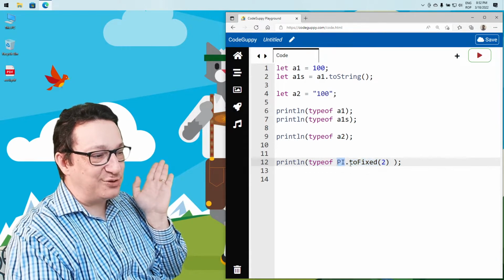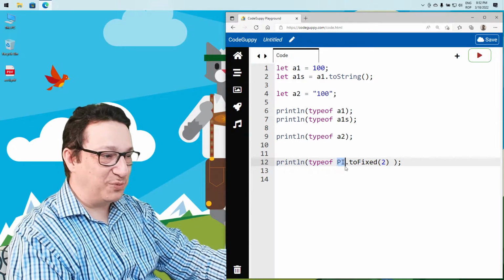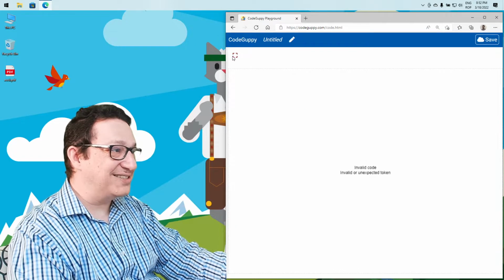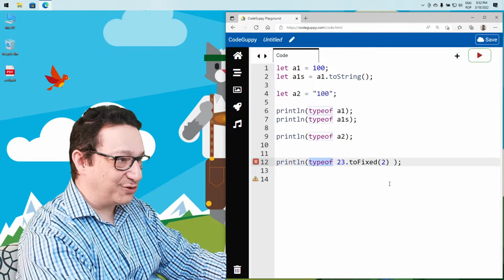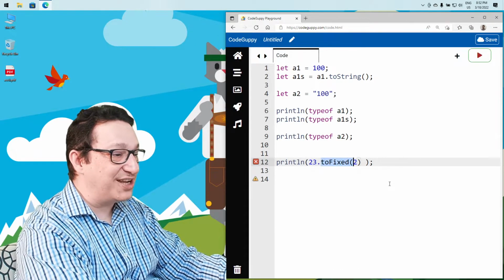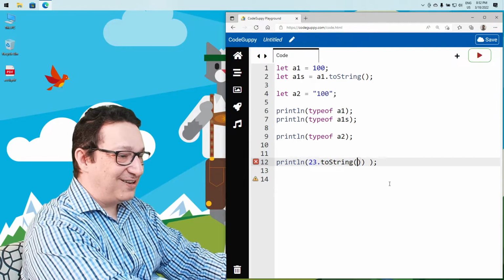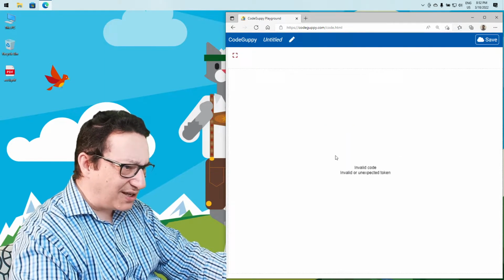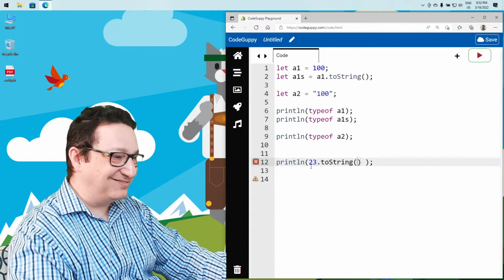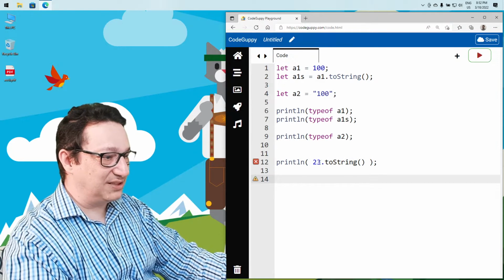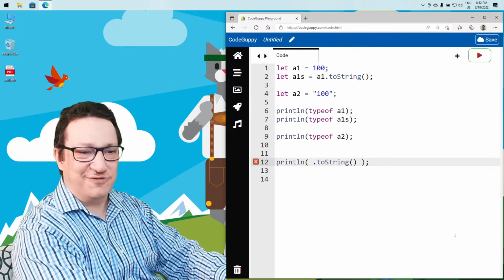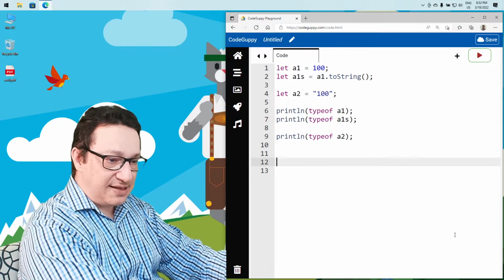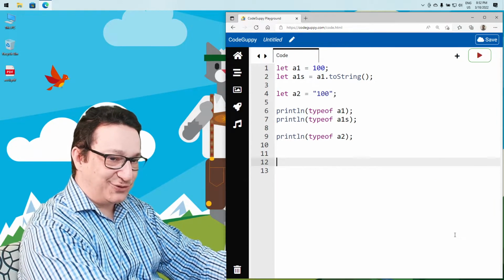And notice here I use toFixed on a constant. You can also do that. You can put 23 toFixed. Well, this experiment is not typeof 23 toFixed, but you can put 23 toString, just like that. Let me remove one parenthesis here. All right, this does a better job at parsing. Always use variables instead. Let me leave the example here because I removed it with the toFixed.